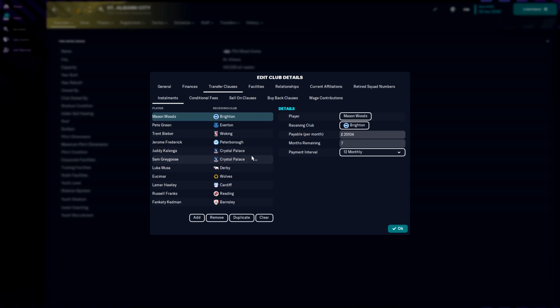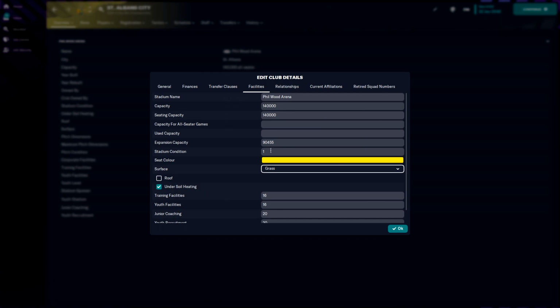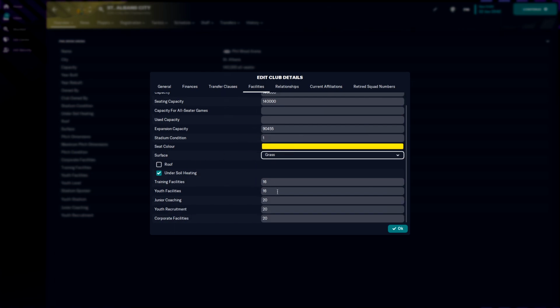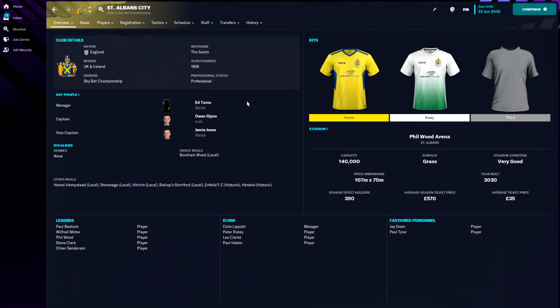And you can see they've got all kinds of transfer clauses going. Their facilities, though, still pretty decent. Stadium is still in near perfect condition. It does have some expansion capacity. I don't know what that means, if they could increase it to 240,000. But you can see the training and youth facilities have dropped off, and this new stadium does not have a roof. Now, that could be why they built a new stadium, if you're not allowed roofs in any of these league structures, but that seems like a pretty strange rule.